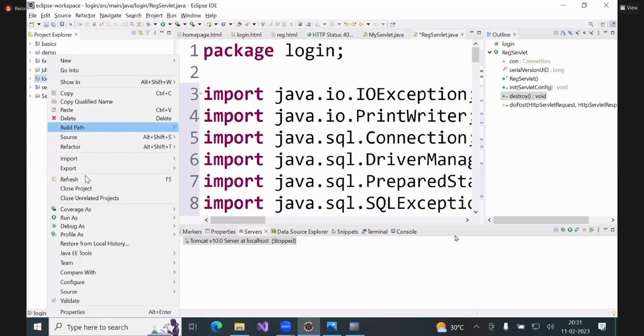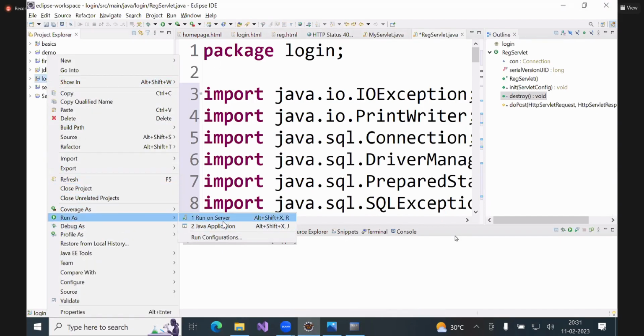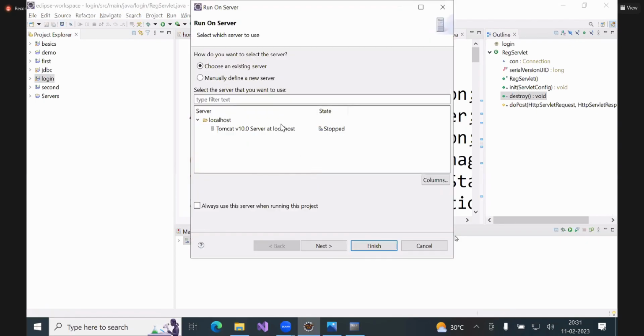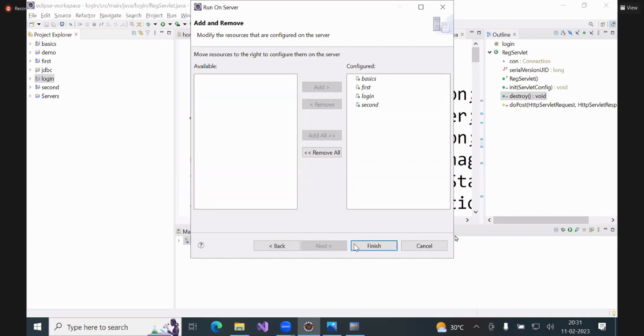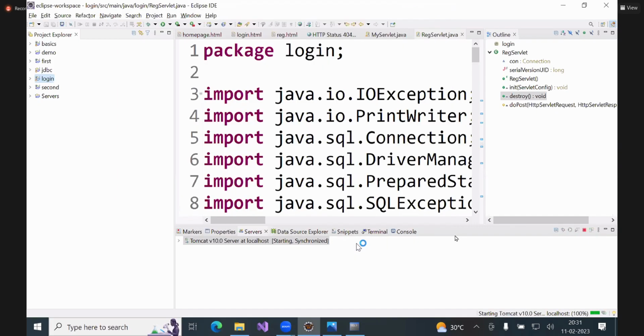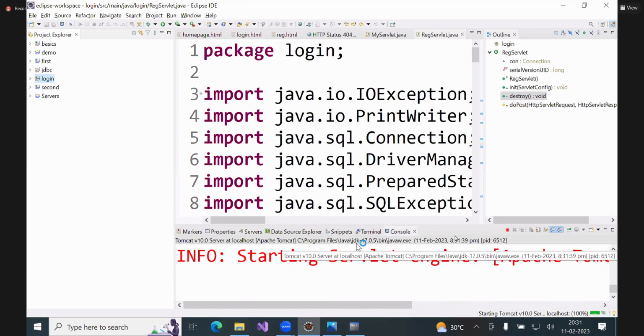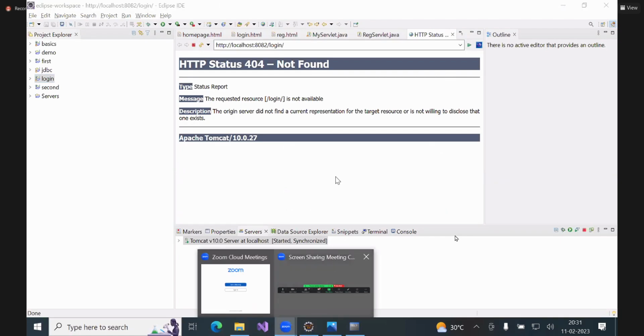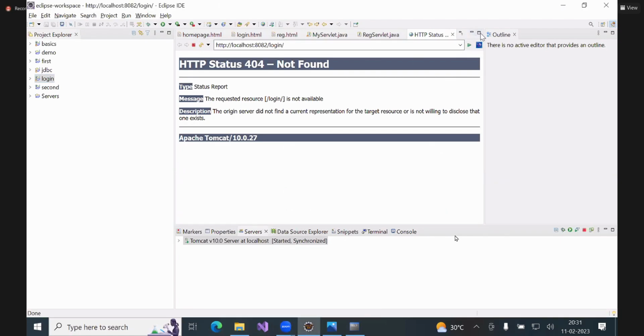Right click, run on server. Save. Save here.